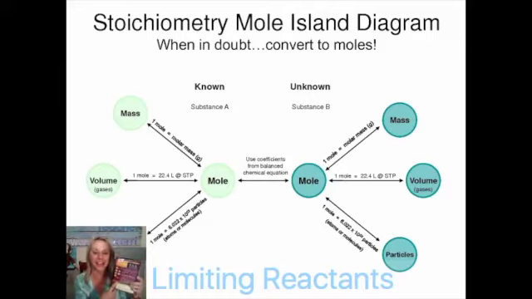It's one of my ingredients I'm going to run out of to make my 120 cupcakes. So how many cupcakes could I make then? Well, if each recipe calls for 3 eggs and I have extra boxes and each box can make 24, then that means that I can make 24 times 4 because I can make 4 boxes with my eggs. So I can only make 96 cupcakes. That's the max amount of cupcakes I can make based on what I have. So now let's take this example and use it in an actual chemistry example.